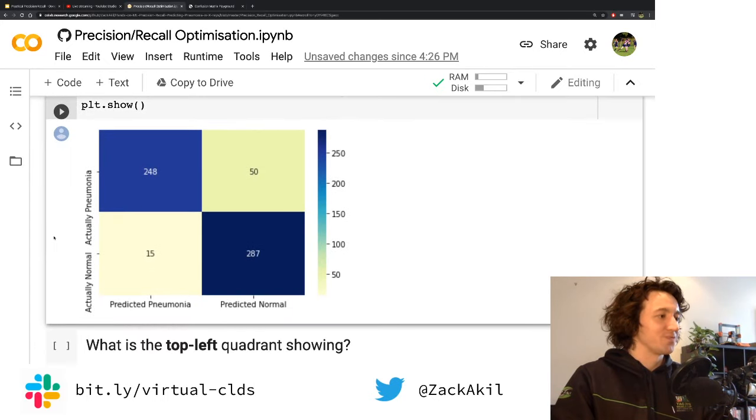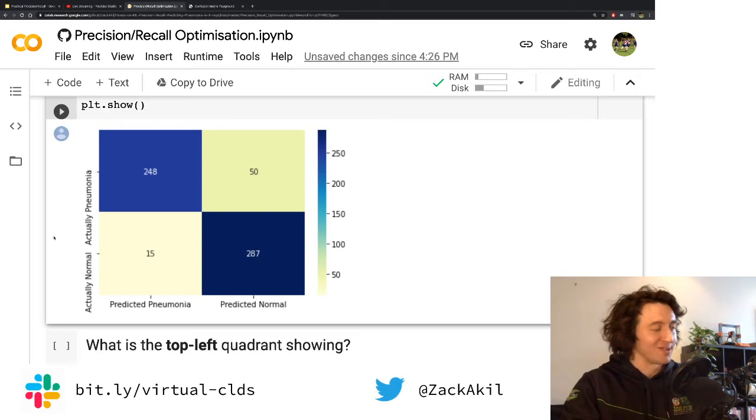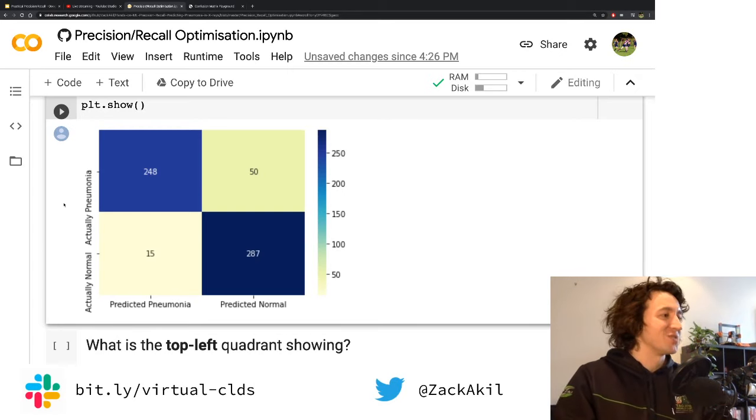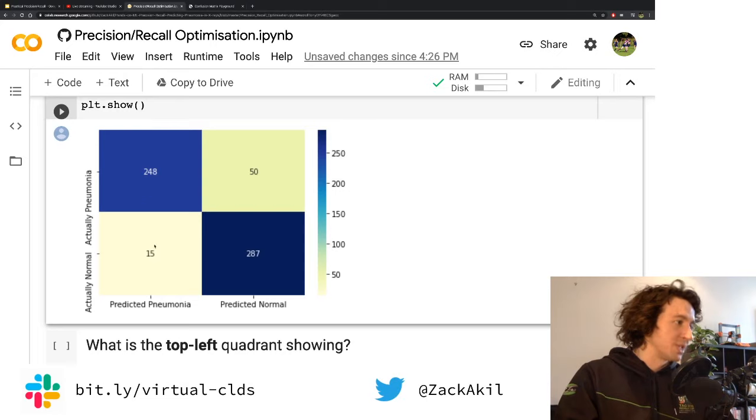Here we go. So what is going on here? This is the same confusion matrix that I showed earlier. I have set it up to be the same orientation, so all the predictions are happening vertically, and all the true answers are happening horizontally. You can see here, when it's predicting pneumonia, it's actually pneumonia like 250 times. But there's some where it's predicting pneumonia and it's not pneumonia, 15 of them.